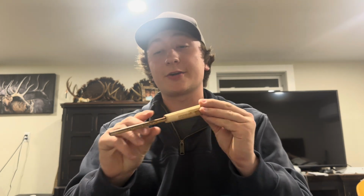And this is the other striker it comes with, the deluxe striker. And I gotta say, out of all the strikers I've had over the years, this is probably one of my favorite sounding strikers. It has a lot of rasp and some really good volume to it.